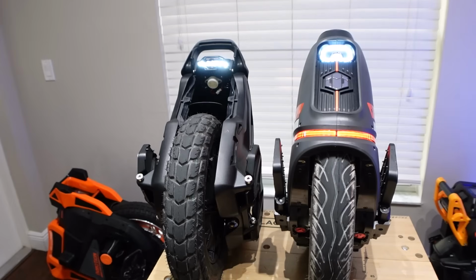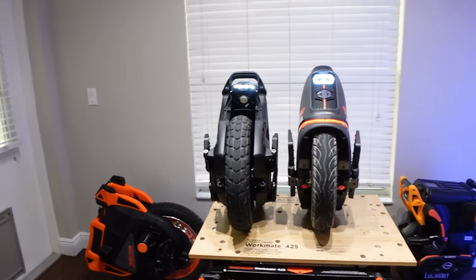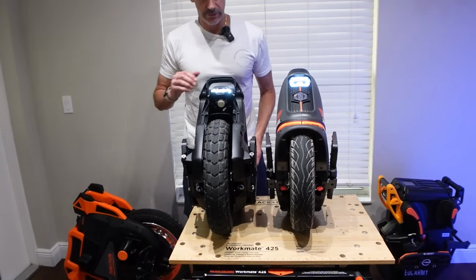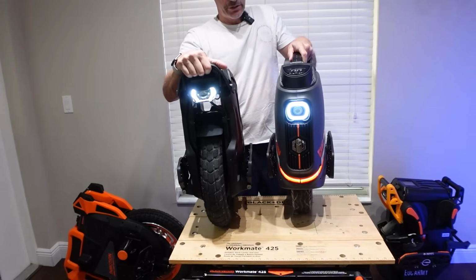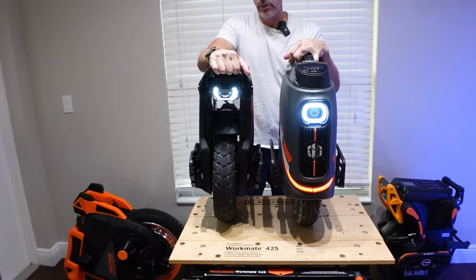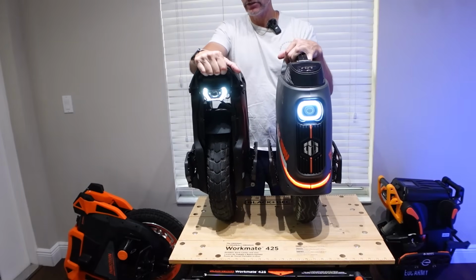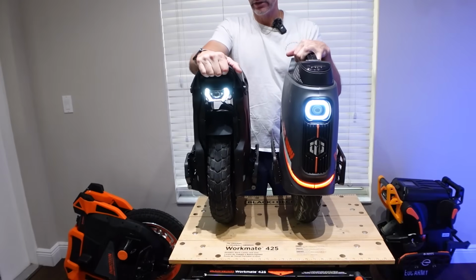So now while we're in this front profile, you can see, let me back up and let me go up. Another significant difference between these wheels, but this is subjective, and that is how the wheels look, the visuals. I've always said that, yes, it's nice when a wheel looks cool, but it's not the most important thing. If a wheel rides great, if a wheel gets great range, just my experience riding the wheel is more important to me than how it looks.